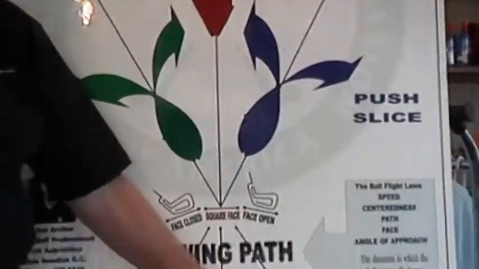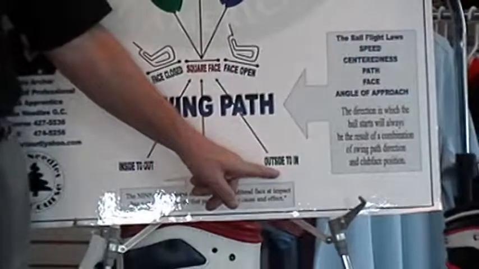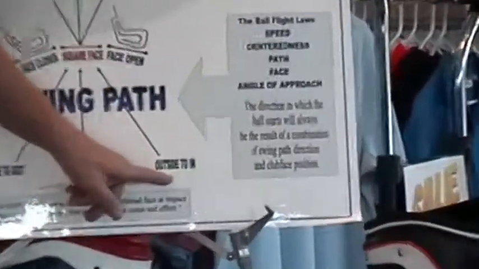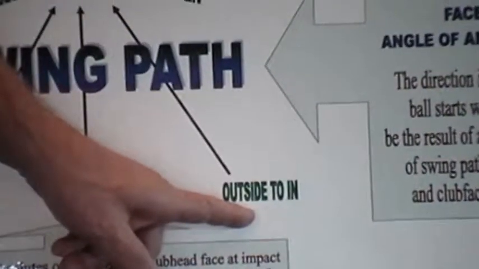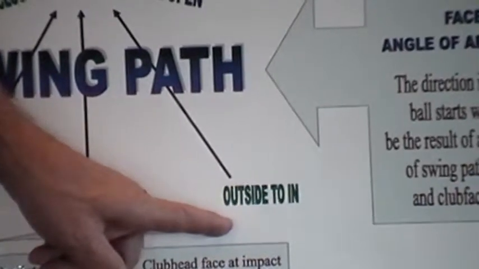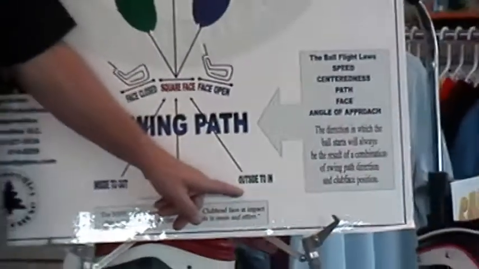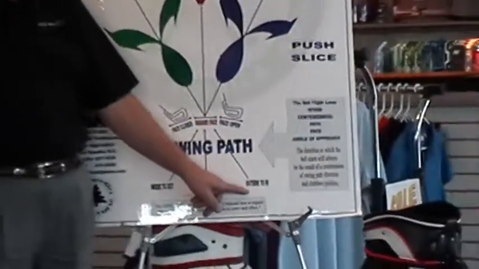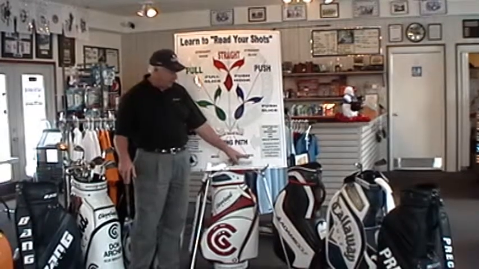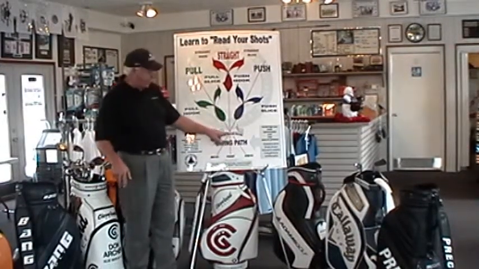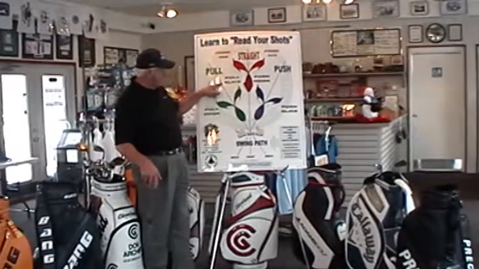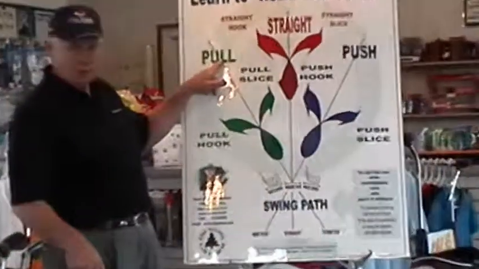The other path, which is about 80% of the golfers I see when I'm giving lessons, is what we call from the outside to the inside. At the first move at the top, the shoulder pushes out, the club head goes way out to the right, and the only possible way to hit the ball is on a swing path from the outside to the inside, which is what we call a pull.